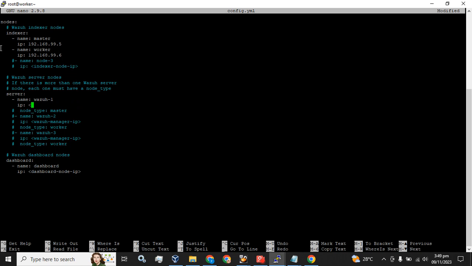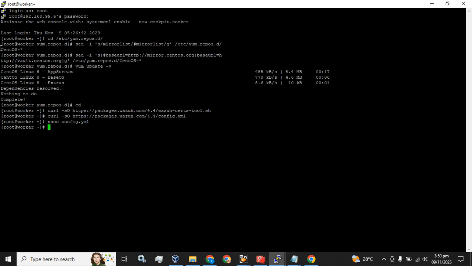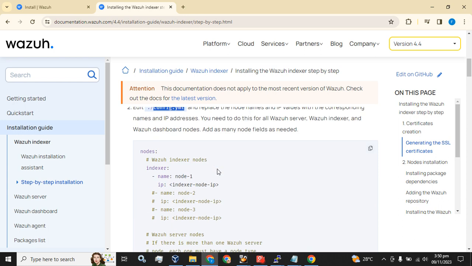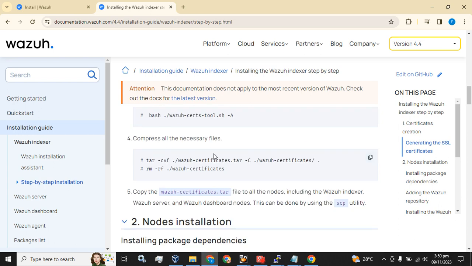The Wazuh server will be wazuh-1 for the master node, and that node type is master, and the second node is worker, and the name is wazuh-2, and the IP will be this, as before.